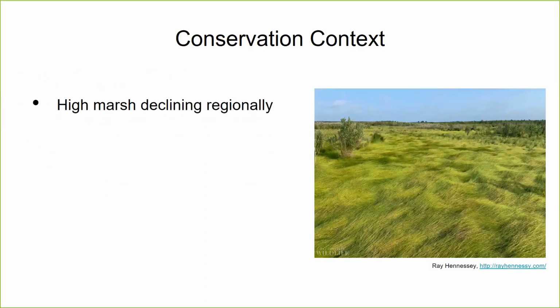High marsh has been declining for some time across the region, and there's lots of different studies from different decades that show this change. To some extent, it's been going on for like 100 years. Again, partly through changes to salt marshes by humans, and more recently because of sea level rise. Some of the widespread changes are a transition from high marsh to more frequently flooded marshes. Typically where these birds were nesting historically, they were not very frequently flooded, really just on spring tides, usually once or twice a month. And now they're getting flooded very frequently, and that's changing the vegetation, probably on a slower timeline than it's changing the birds' breeding dynamics, but it's still changing the marshes.